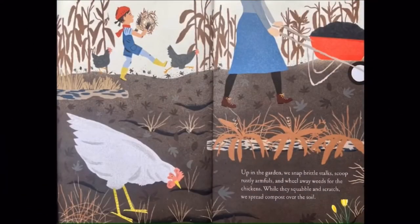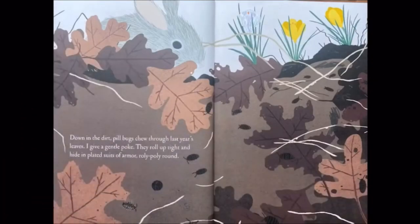Up in the garden, we snap brittle stalks, scoop rustly armfuls, and wheel away weeds for the chickens. While they squabble and scratch, we spread compost over the soil. Down in the dirt, pill bugs chew through last year's leaves. I give a gentle poke. They roll up tight and hide in plated suits of armor, roly-poly rounds.